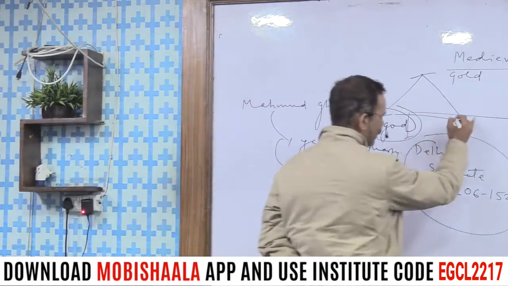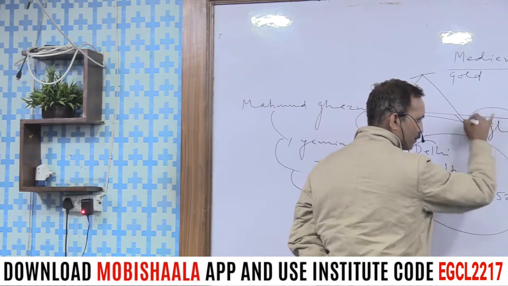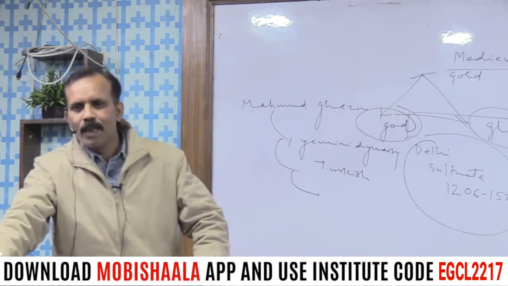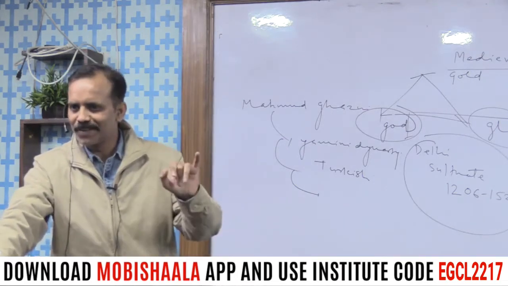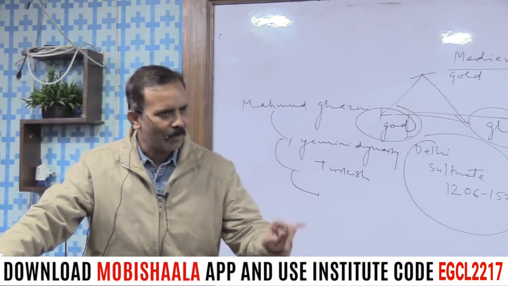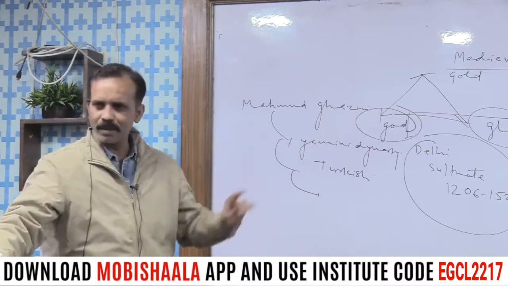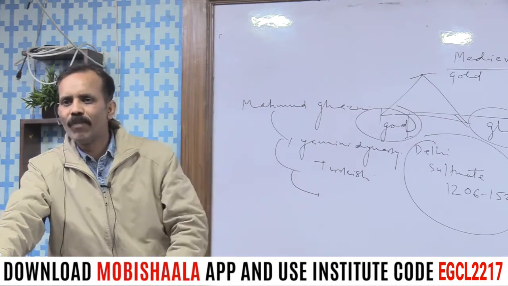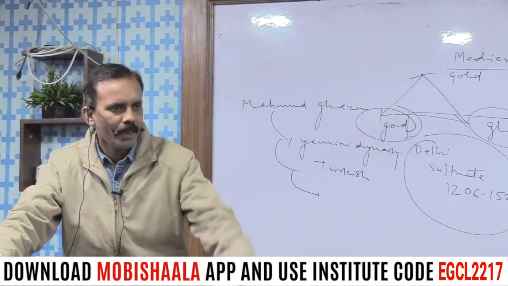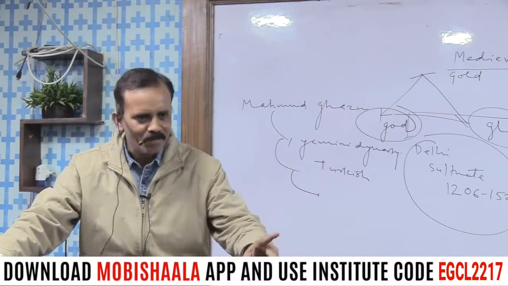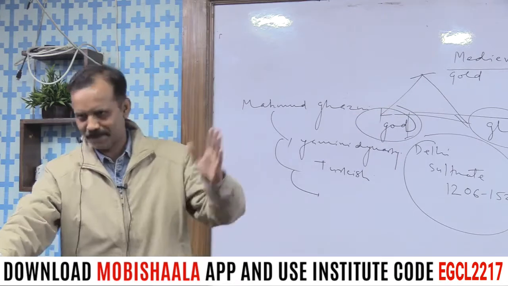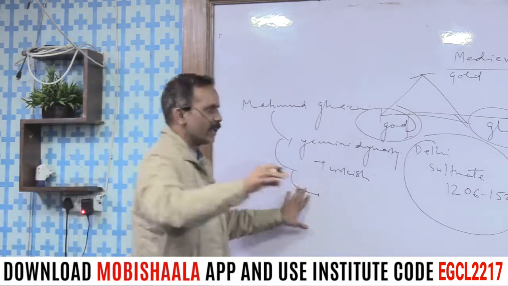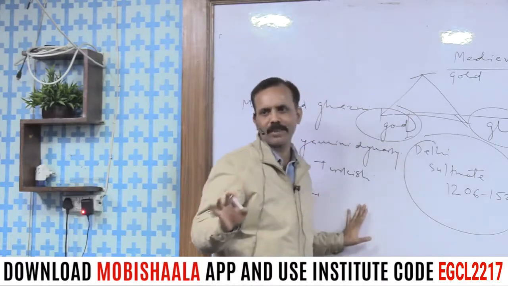And number three, glory. Become famous among the Muslims. To expand the boundary of Islam towards kafirs, I mean Hindustan. Number one, to get gold. Number two, God, Islam. Number three, glorious chapter in the history of Muslims. First man to expand the domain of Islam towards a region which was outside the ambit of Islam. Hindustan was never an area of Islam. Okay, only three goals he had in his mind when he made his military expedition towards India.